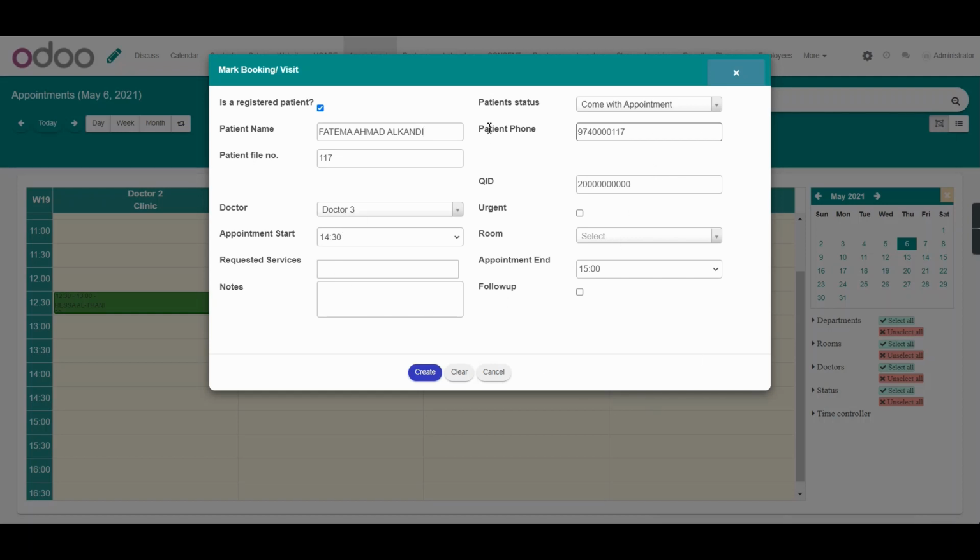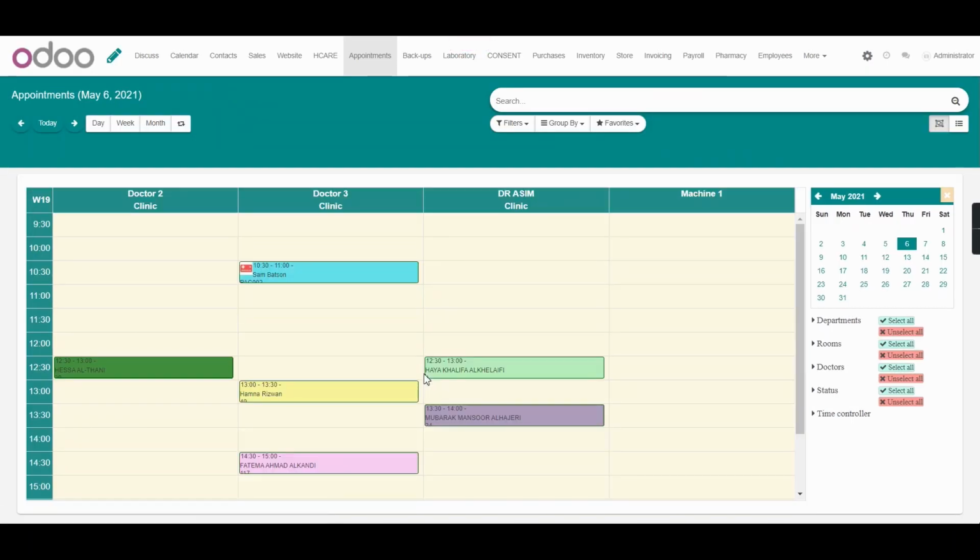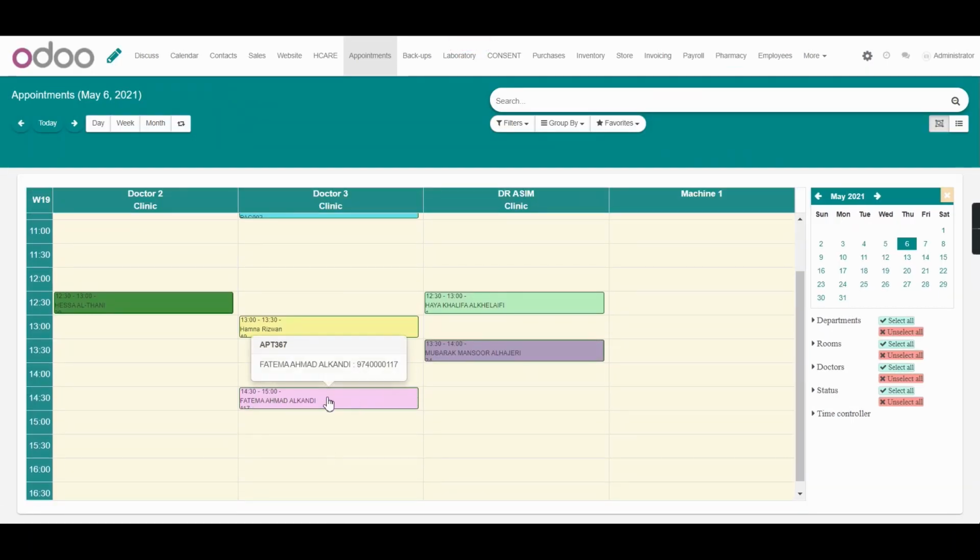You can also mark the patient status from here, for example, if the patient is coming with an appointment or if it's a walk-in patient. After filling all the information, let us click on create, and you will see that an appointment has been created on the calendar.